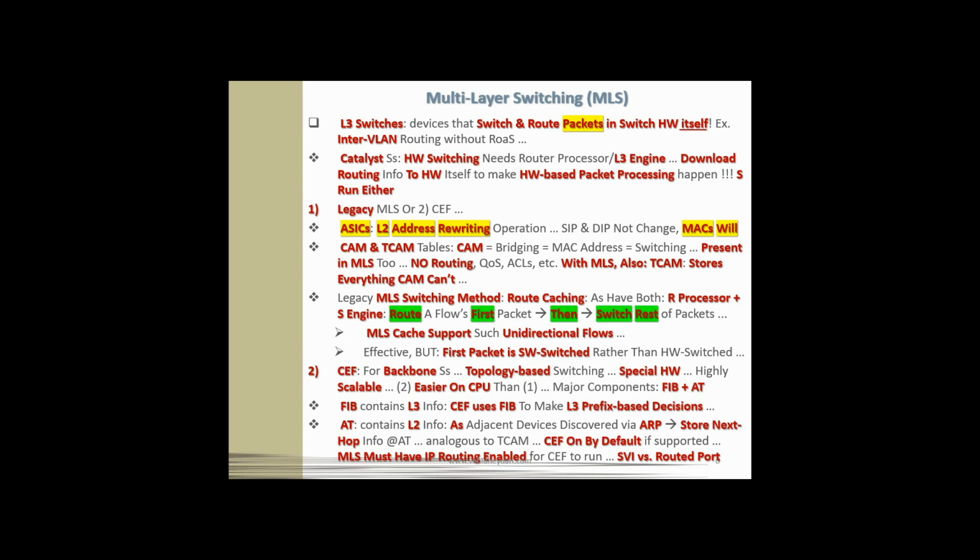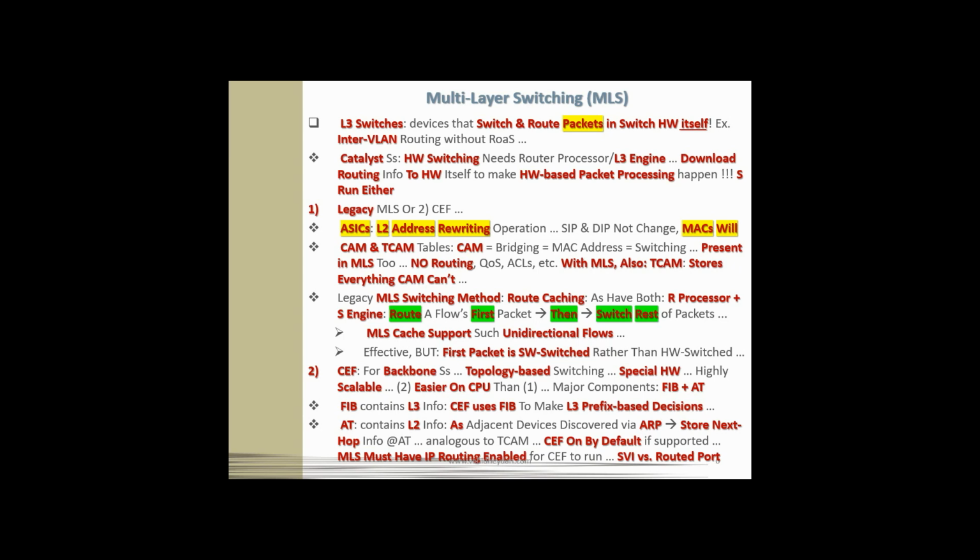I keep repeating the notion of hardware switching or hardware based packet processing because this is really important and is a foundation for multi-layer switching. With Catalyst switches, hardware switching is performed by what we know as a router processor, or it is called a layer 3 engine.